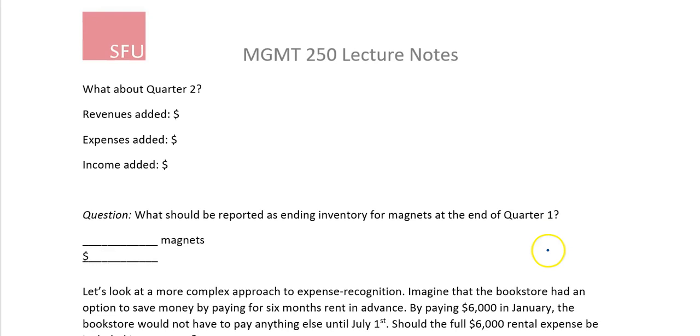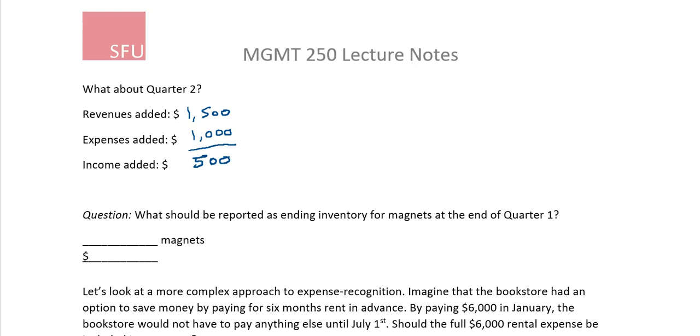Looking at quarter two, well, there's nothing too tricky about this, since exactly half the magnets sold at the same price, we will have the same number for revenues, and $2 times 500 magnets give us the same number for expenses, resulting in, once again, income added of 500. So essentially, what has happened here is the income or benefit has been split between the two quarters, since half the sales activity happened in one quarter and half the sales activity happened in the second quarter. And this is all despite the fact that all the production activity happened in the first quarter.